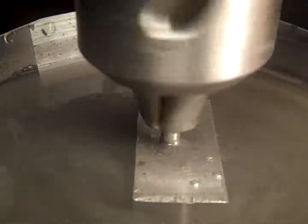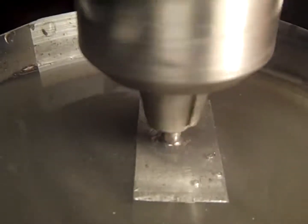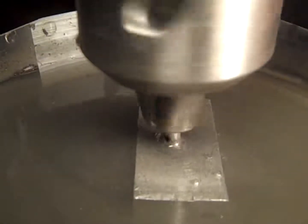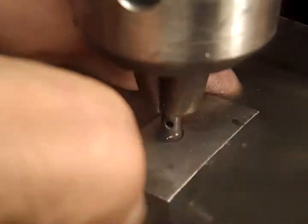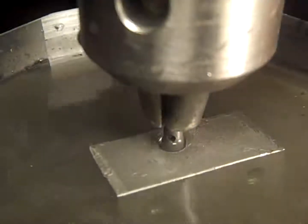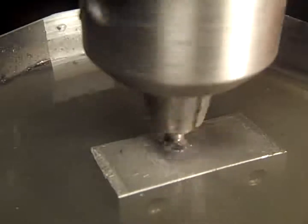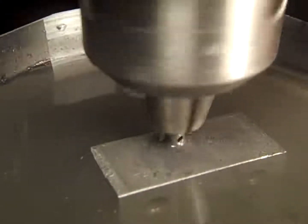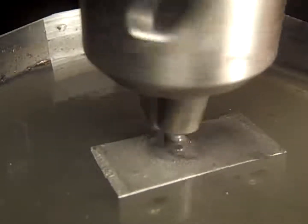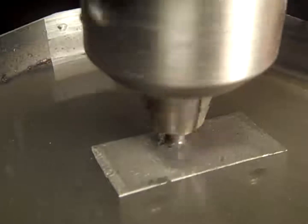I should put a little more water in there. Put it in the hole. On camera, I would do that. But I'm on camera, I'm not going to waste any more time. I've got 22 minutes here. Now you can tell she's cutting. See all the brown stuff coming out, gray stuff coming out? That's filings from both aluminum and steel. It may be more aluminum now if I've gone through the steel already. Of course, you'd think I could feel when it gets through the steel.